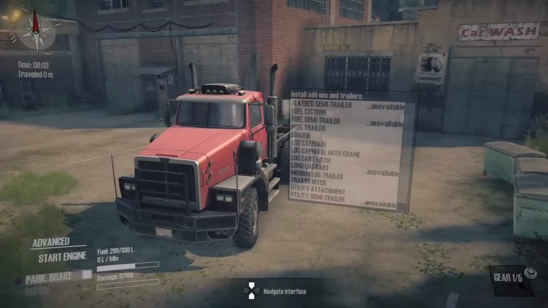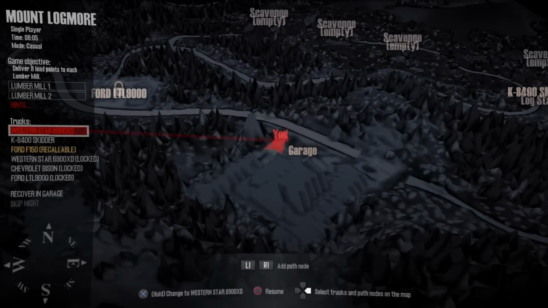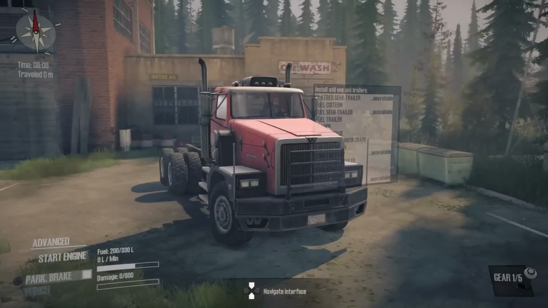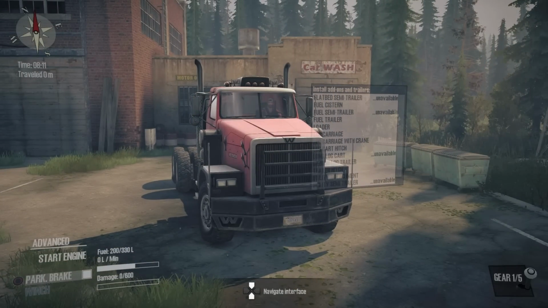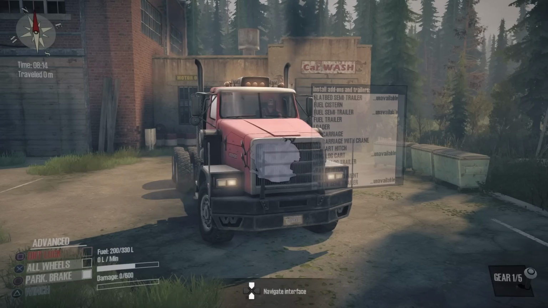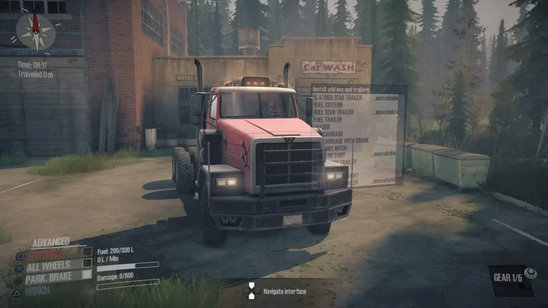Next up we have the Western Star, and I've got to get the name of this right. The Western Star 6900 XD. That's right, isn't it? Yeah. This is one that will go off-road. It is suitable for going off-road. It looks a bit of a beast, doesn't it? Let's start this one up. Slightly higher engine pitch to that.